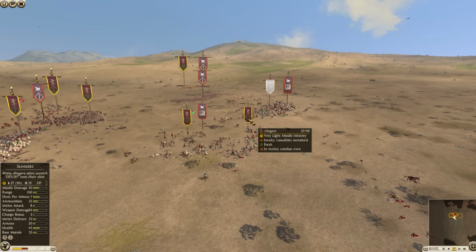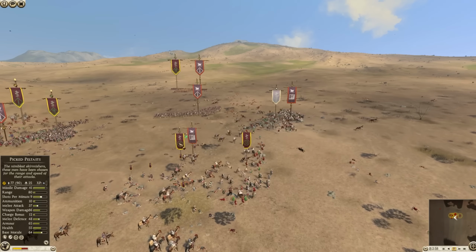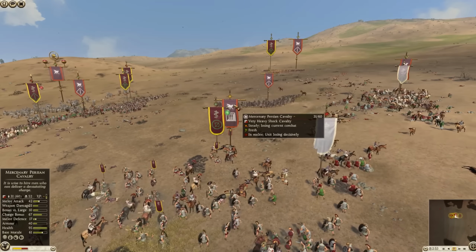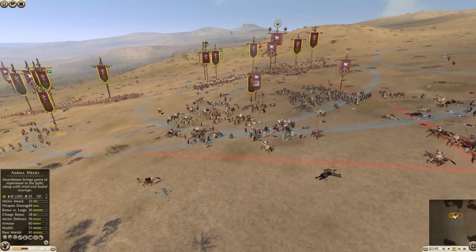This Picked Peltist, eesh, they took a Persian cavalry charge. Their armor will help them a little, as will their melee stats, but they're not going to want to be stuck in a melee with cavalry. They need to throw their javelins really to get their money.